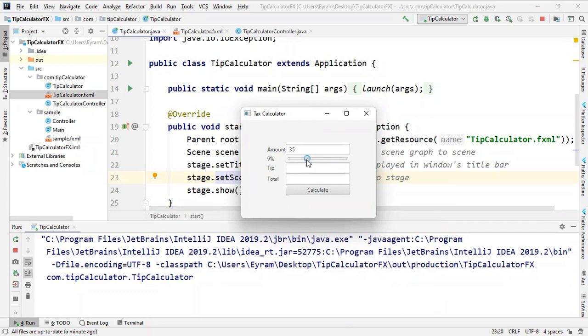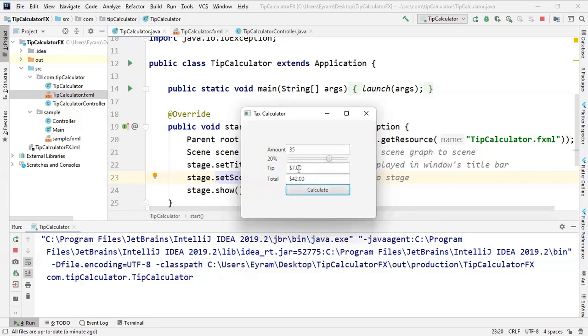So when you move the slider, the percentage is supposed to reflect. If I set it at 20%, the tip and the total fields are non-editable. That means I can't enter anything in there, unlike the amount text field.